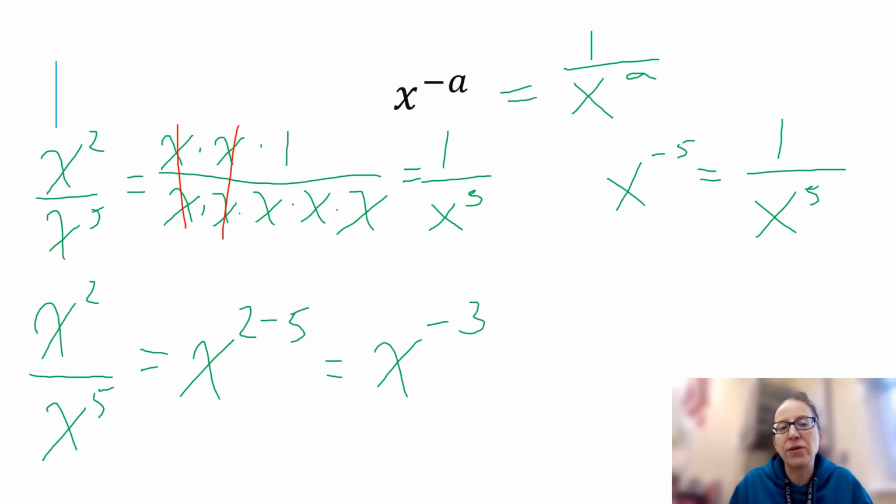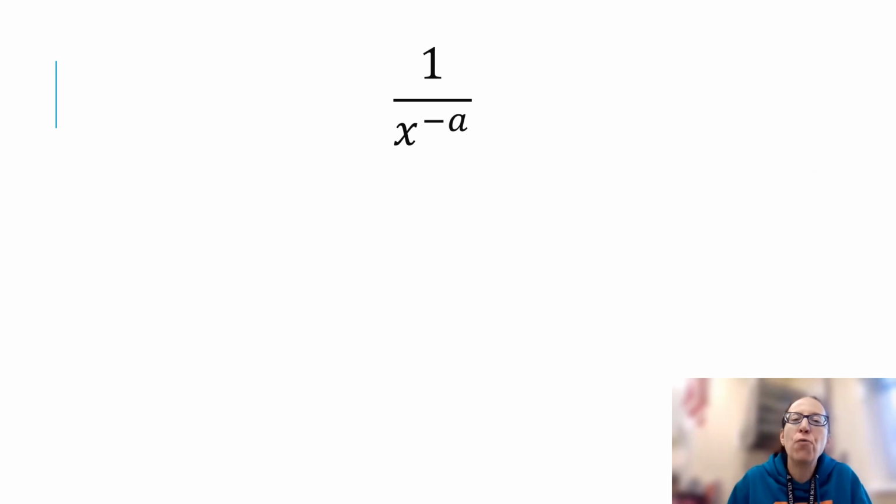Easy to forget though, so we do want to make sure we're going through the reasoning, like the whys. Why are we arriving at here? Because it's not just some random arbitrary rule. All right, so that brings us to our last one. So what happens if the negative exponent is already in the denominator? We just established that if you have a negative exponent, it would be like a positive exponent except in the denominator. What if the negative exponent is in the denominator?